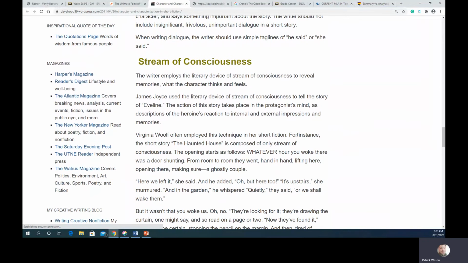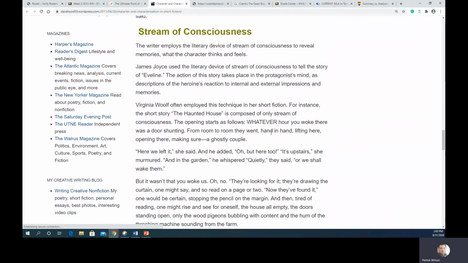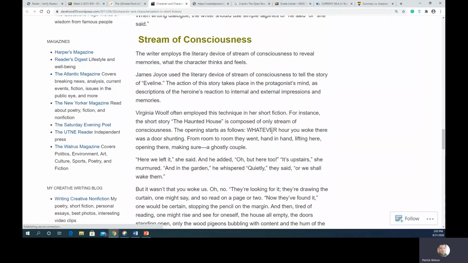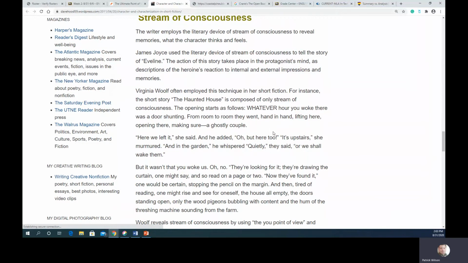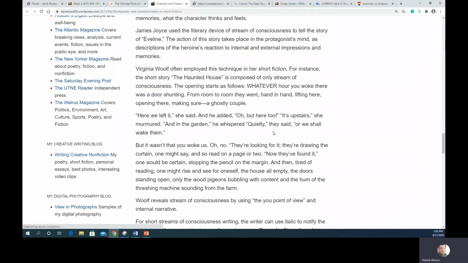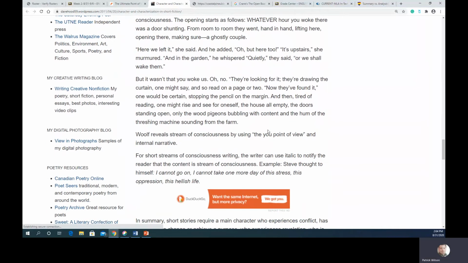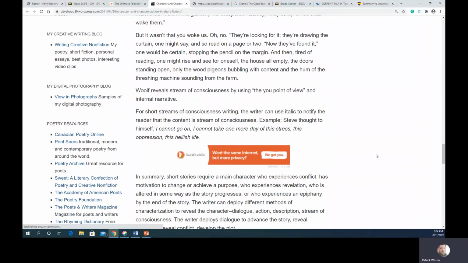Stream of consciousness is more or less a literary device to reveal memories of what the character thinks and feels. We see this a lot in James Joyce. If you read any short stories by him or novels, we see a lot of it in Virginia Woolf, another great short storyist and novelist. Probably when we get closer to Gilman's The Yellow Wallpaper, we will start to see a little bit of that in coming weeks. But at this point, you don't really need to necessarily worry about that so much for the story that we were having to read this week and for the stories that we read last.